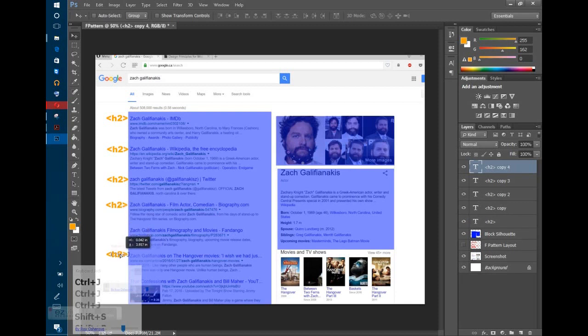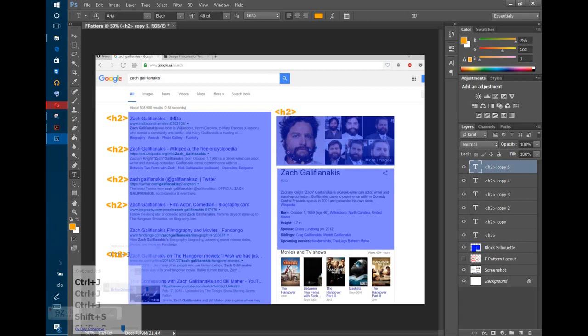Now I know there's some anchors in here and some paragraphs, so what I'm going to do is take this layer, duplicate it again, and I'll drag it over here because I know these are images. I'll now take my text tool by hitting T on my keyboard, double click on the layer, and say this is an image tag. I commit my changes by coming up to the top toolbar, commit current edits, hit the check mark. That's done. I've now got my image tag.